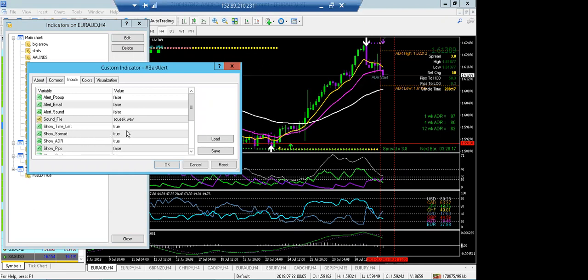I do have it show me the spread because I like to be mindful of that. And I don't have it show puts primarily because if I have 10 entries, it only shows me the most recent one, which kind of annoys me. So I don't do that. And then sometimes I mess with the spacing so it's not so super far apart. That's what these numbers are. And that's all I've got.